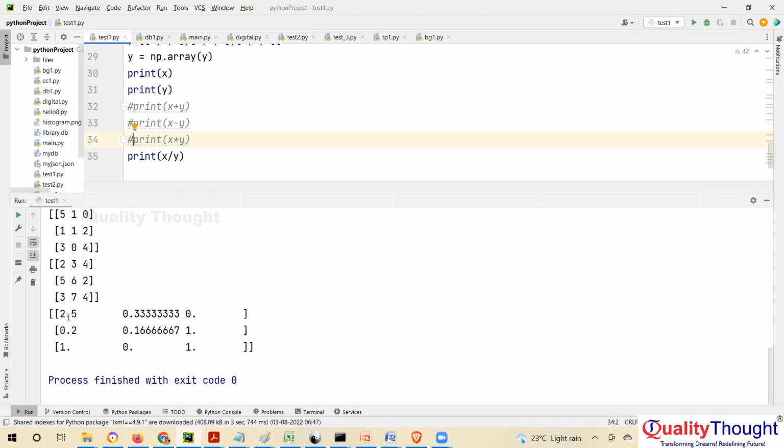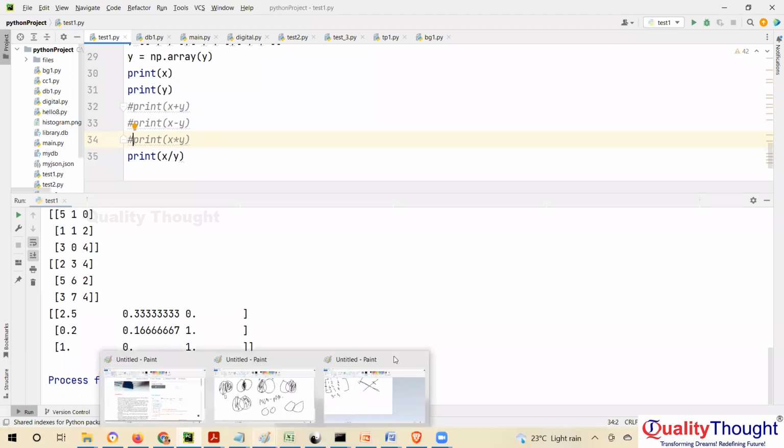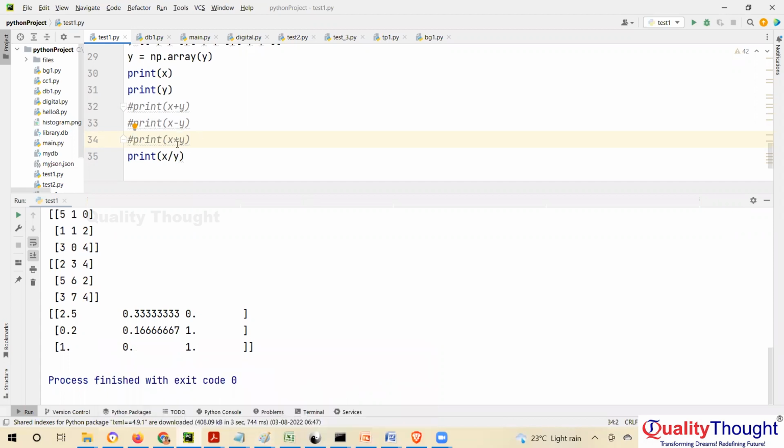So this is normal operation, but matrix multiplication is not like this. Matrix multiplication is a little different. For all these operations we have done, plus, minus, into, division, X and Y should have the same shape.